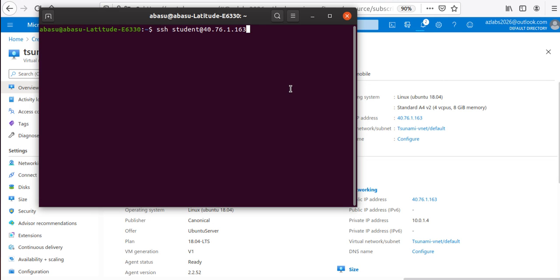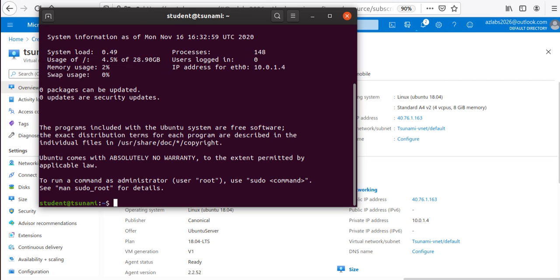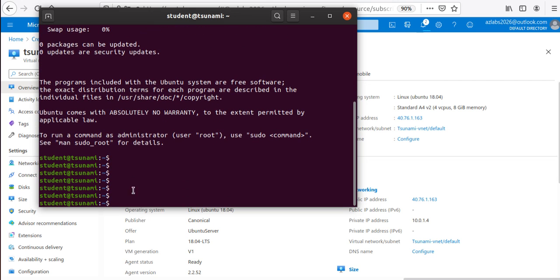There we go. Now I'm going to provide the password. Hopefully my password is correct. So I'm in that machine. This is the Ubuntu that we have created.